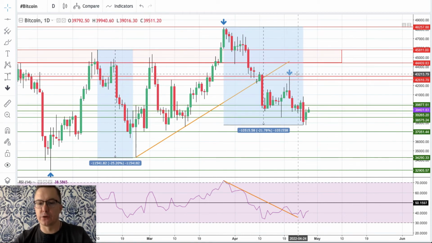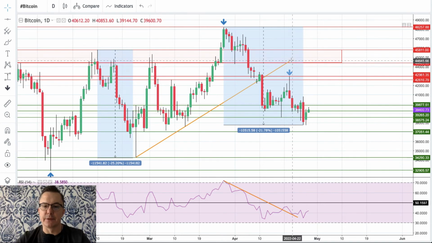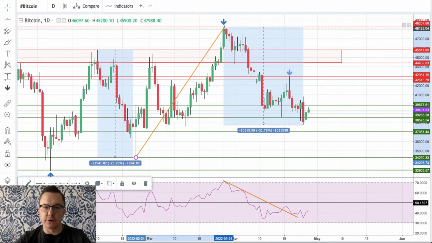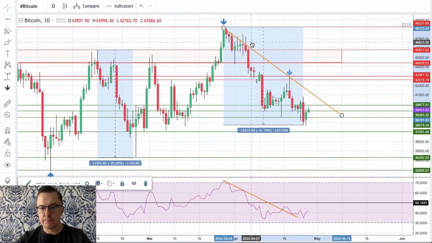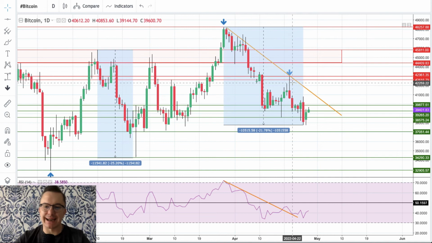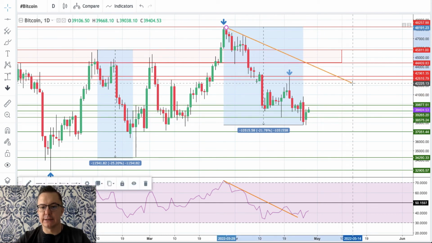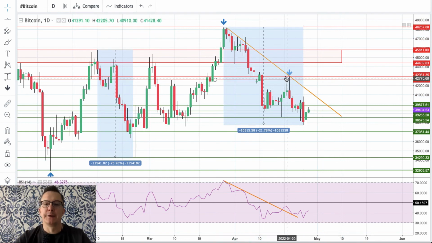The next important technical resistance is, of course, 42,961. We don't need that line anymore because we already passed this line. However, let's just put this line here. It's not really a classical short-term trend line because, as you can see, we might have another trend line like that. But let's just focus on the recent data, and the recent data are just this pin bar here around 42,961. And as long as the price trades below this trend line, the outlook remains bearish.